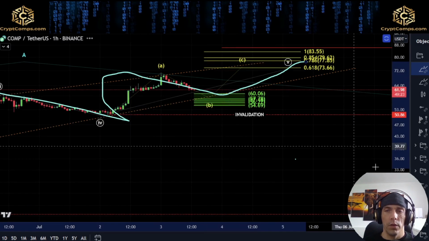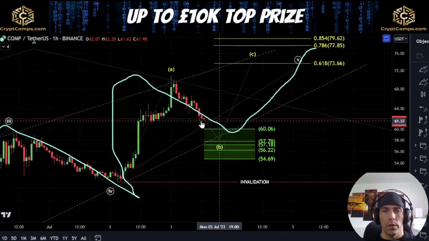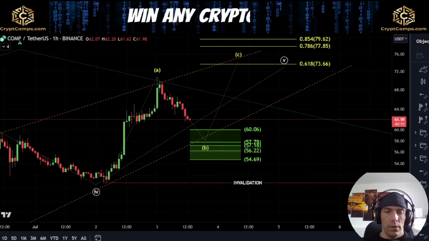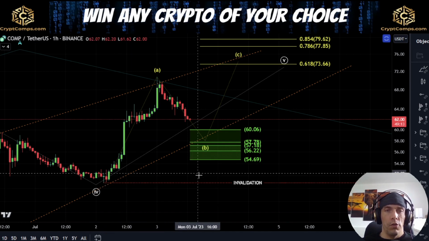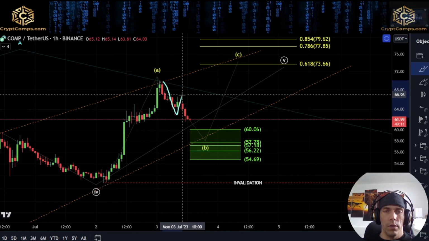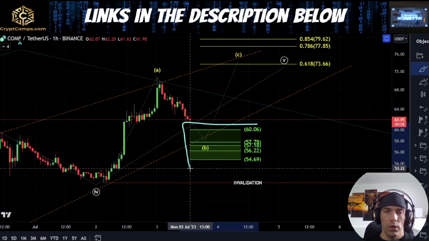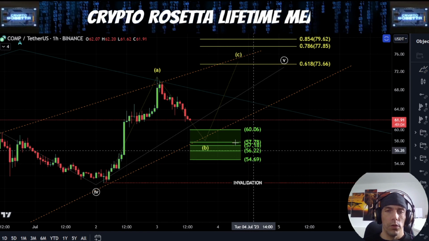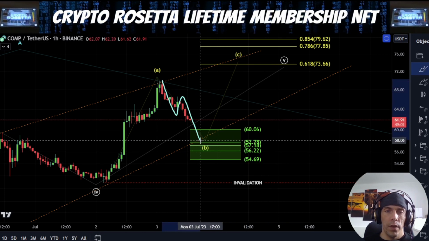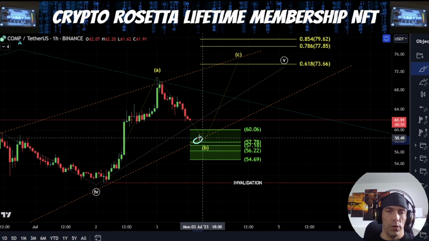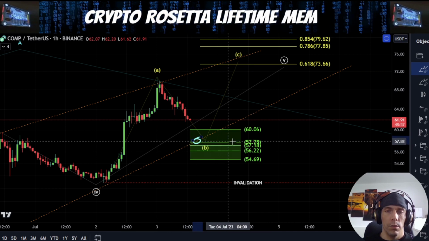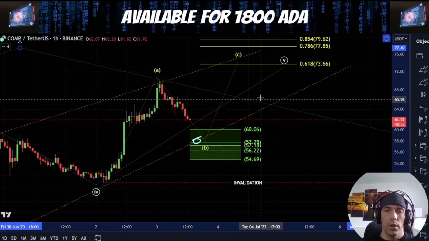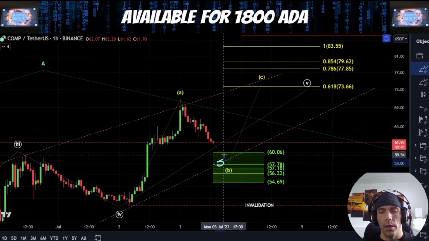So if I come in closer here on the 1 hourly, what we can see is that we have this area of invalidation. So this $50.86 is going to be our invalidation point. What we want to see here is effectively a 3-wave move to the downside, looking to target out this region here of the $60 to this 54.69. If we just see a 3-wave move that comes back into this region, this 0.618 is going to be particularly interesting to me because this would align with coming back into this trend line. So I'm going to keep an eye on that and see if we actually get that interaction.